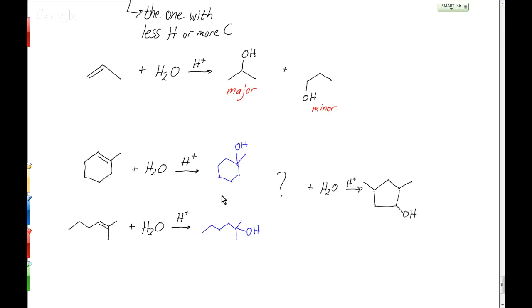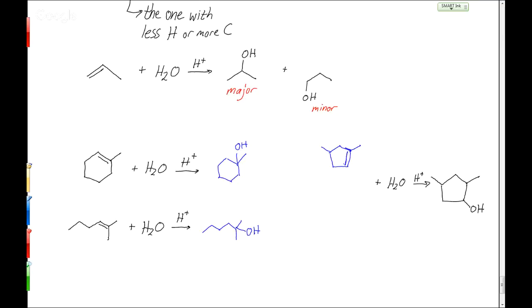So in this next one, we have to figure out what thing we have to start with to make this product. So anybody find one? Move this over a little bit. There are two possible reactants that you might start with to make this. One of them is right, one of them is not. So there's this, or this. They both have double bonds in them at that carbon where the OH ends up being. So those are both possibilities. One of them is not a great choice though, and why? And the other one is a better choice. Anybody see why?